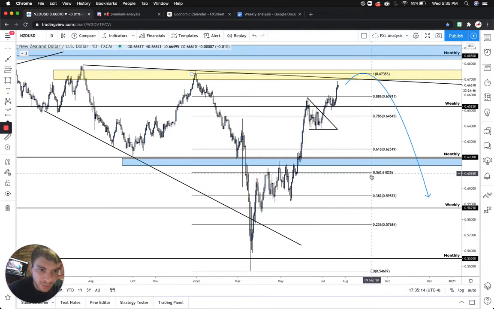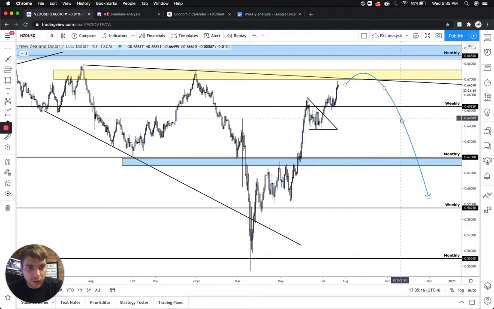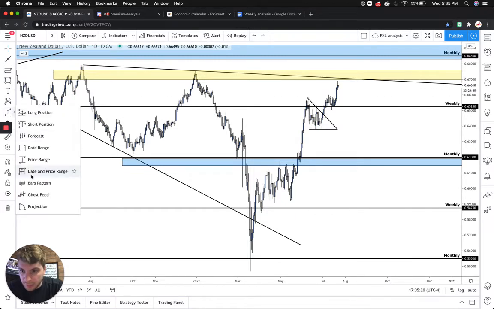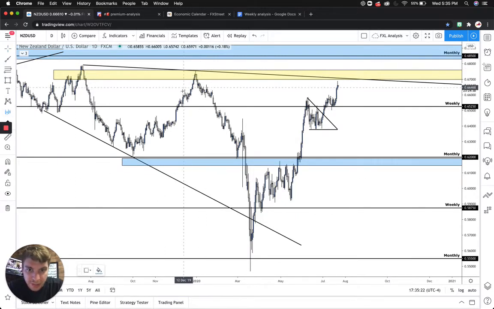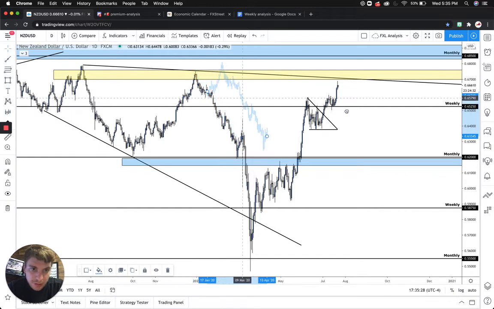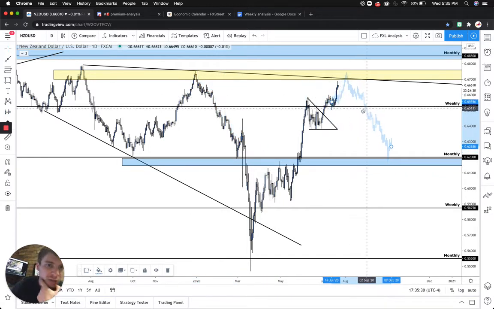But here I'll give you one example. Let's clear it up a little bit more of what we'll be looking for to enter on. Okay, so essentially you want to see something like this. It's actually forming very similarly. We're just going to draw this in. Okay, so this is like a nice head and shoulders pattern here. This would technically be the left shoulder. Right now we're establishing the head.